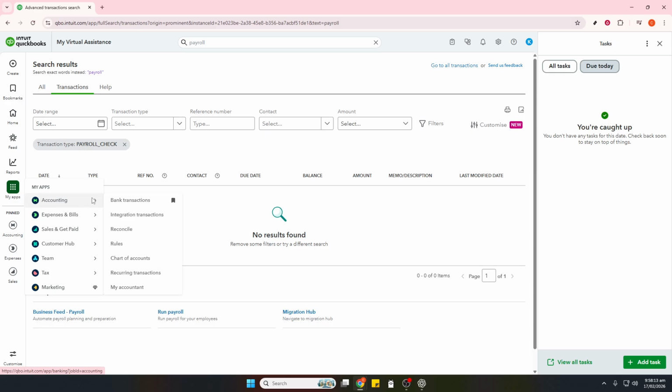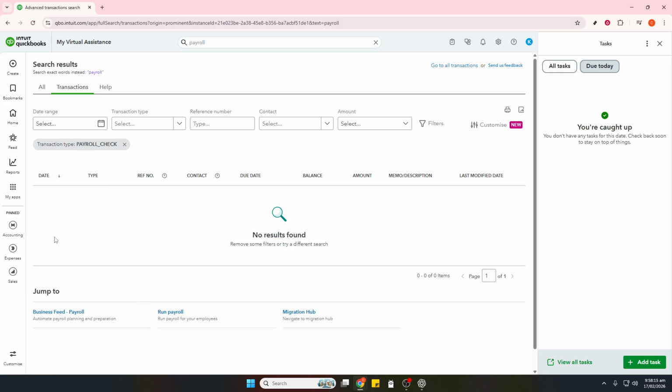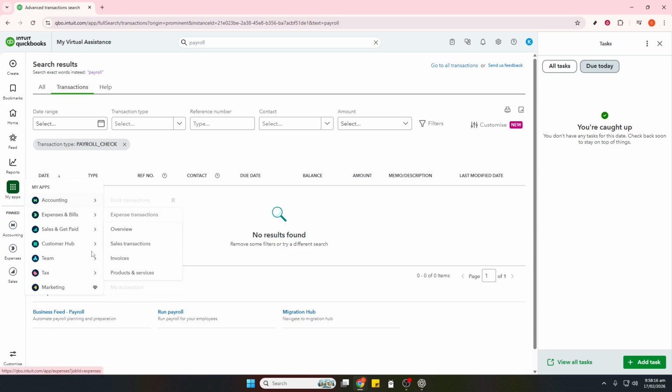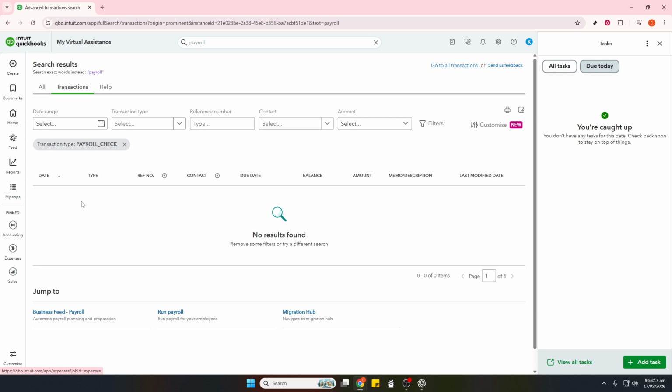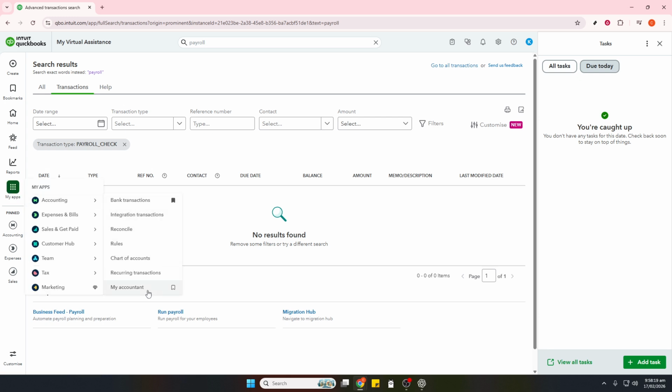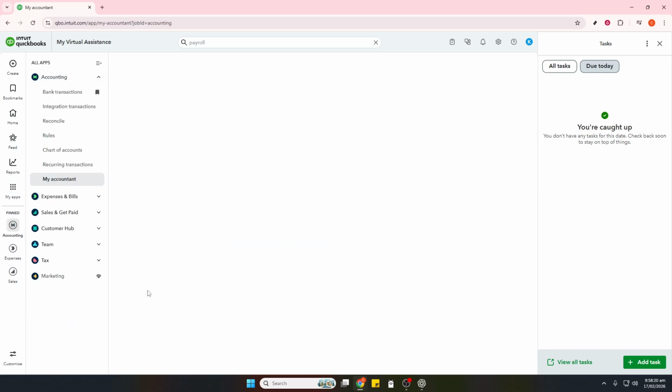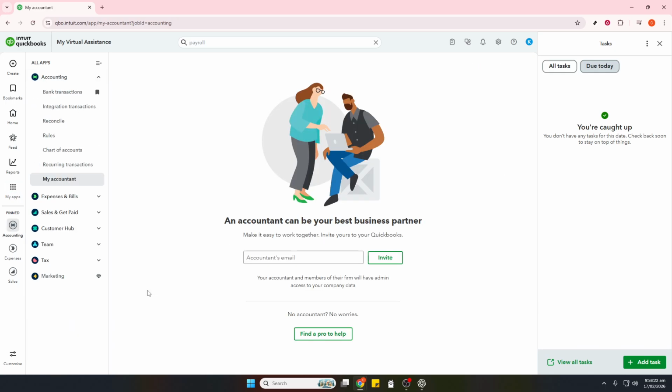When it's time to pay your team, go to Payroll and select Run Payroll. Choose the correct pay schedule for this run. Enter hours for hourly employees and confirm amounts for salaried staff. Carefully review gross wages, employee and employer taxes, and any deductions that apply. If something looks off, pause and adjust the employee profile or time entries before proceeding. When everything is accurate, click Submit Payroll.